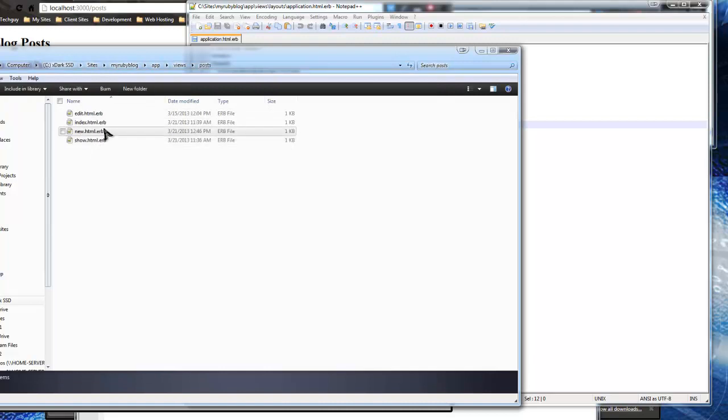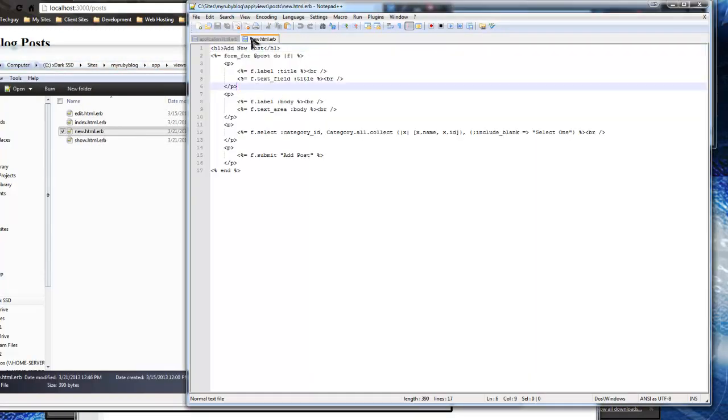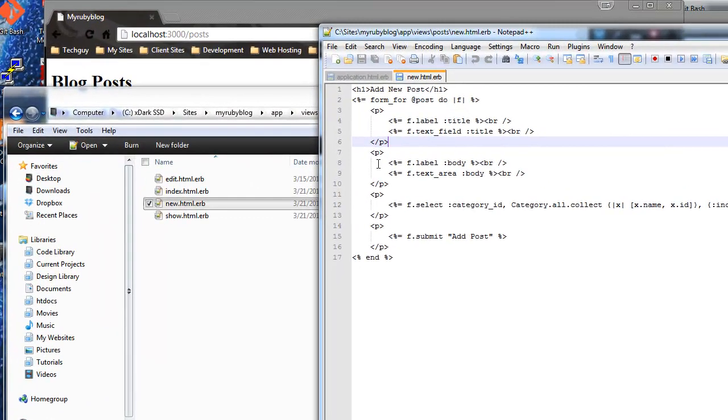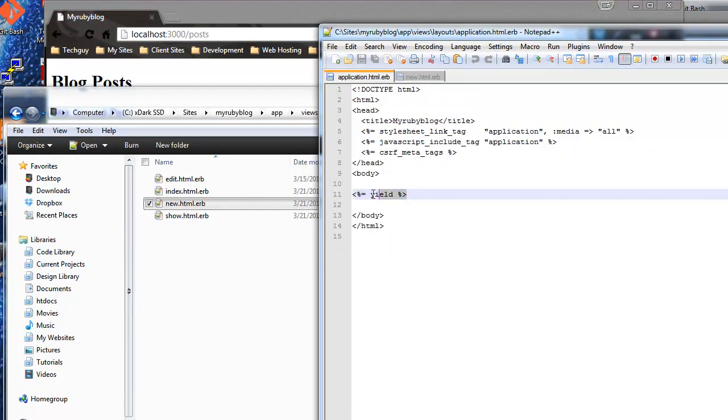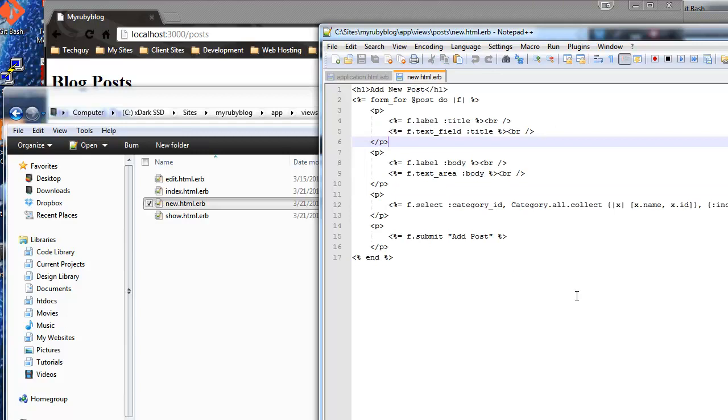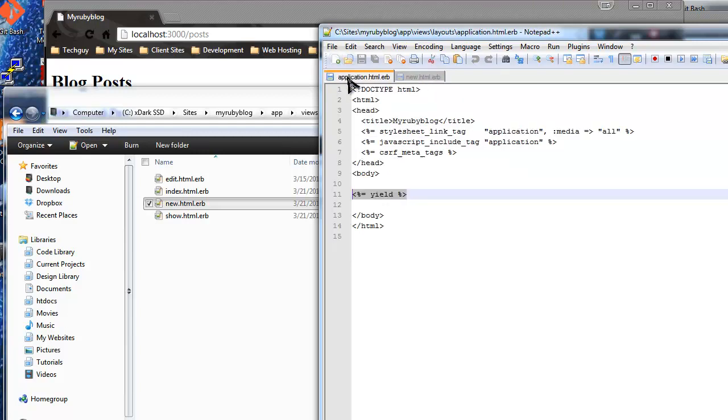We'll just say the new view, the one we're working on. Now this new view, this add new post, this is what we see when we go to the new page. This entire piece of code is stored here when we're on that page. I'm trying to make sense of this, but it's a little difficult. Hopefully you understand, because the layouts include style sheet references, JavaScripts, meta tags, and you can see we have that stuff dynamically generated for us by Rails.